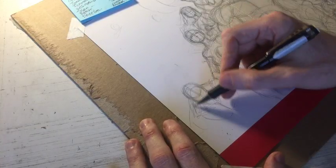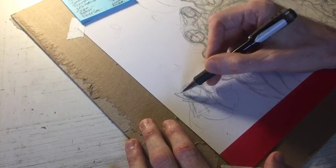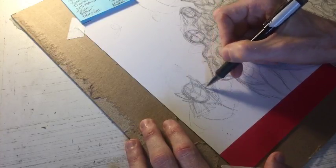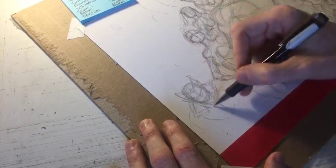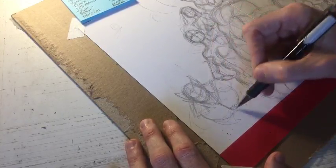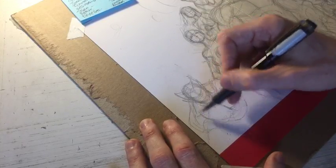This is all part of the process. I wanted to let y'all in on the process. For those of y'all who want to be comic book artists, hopefully this is a benefit for you to see how things are constructed. And this will probably just be what this video is for this broadcast. It's just the construction video, because there's so much going on when drawing a bunch of characters.